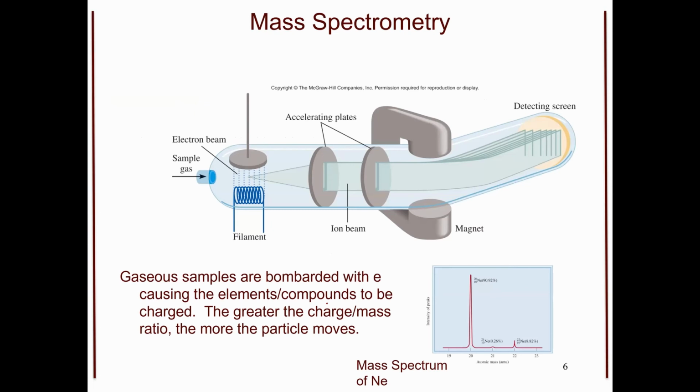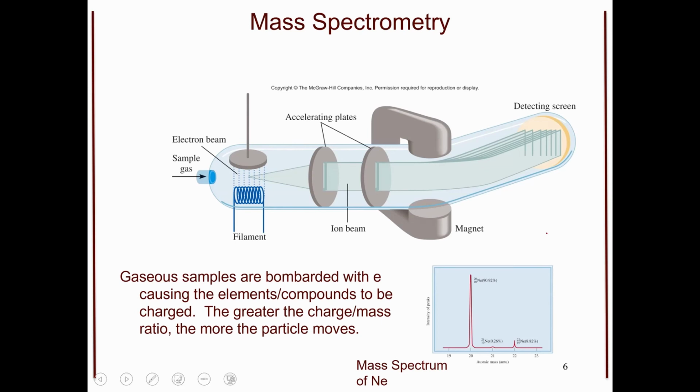What happens during this case is that we are going to take a gaseous sample, bombard it with electrons, causing it to charge our element or compound we're putting in, and then we are going to put it through accelerating plates and then bend its path by a magnet. Now just imagine having a heavier car trying to make a turn versus a lighter sports car. So if we have a lighter sports car, it is going to bend it more and be able to move. And let's say that we have a very large semi-truck. It's not going to move and deflect much at all.